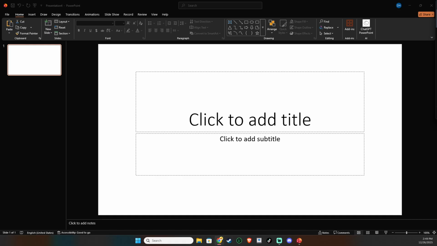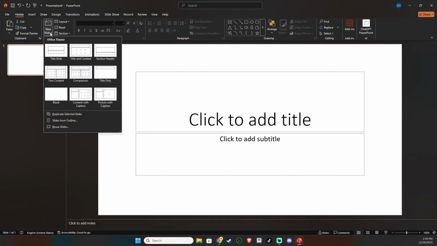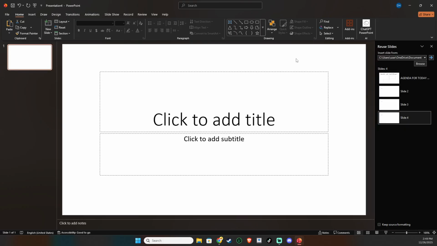you expect. Start by opening the presentation you're working on. This will be the file you want to add slides to. Make sure you click the slide after which you'd like new content to appear, because PowerPoint will insert reused slides right there in your sequence. Now go to the Home tab, choose New Slide, and then select Reuse Slides. This opens a pane on the right side of your screen.